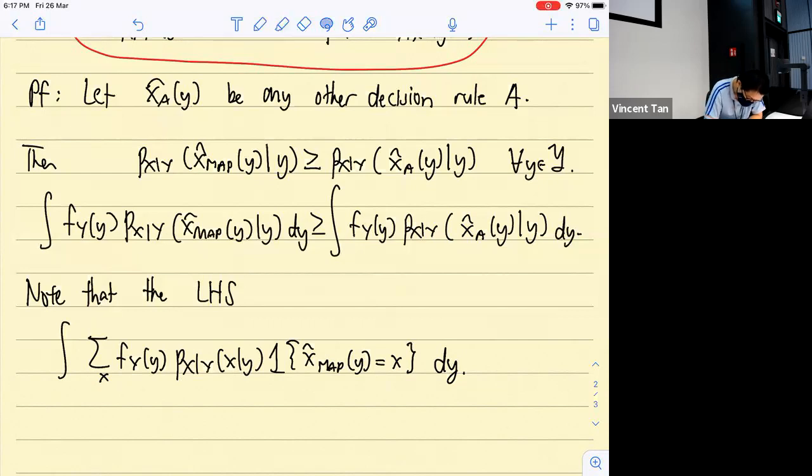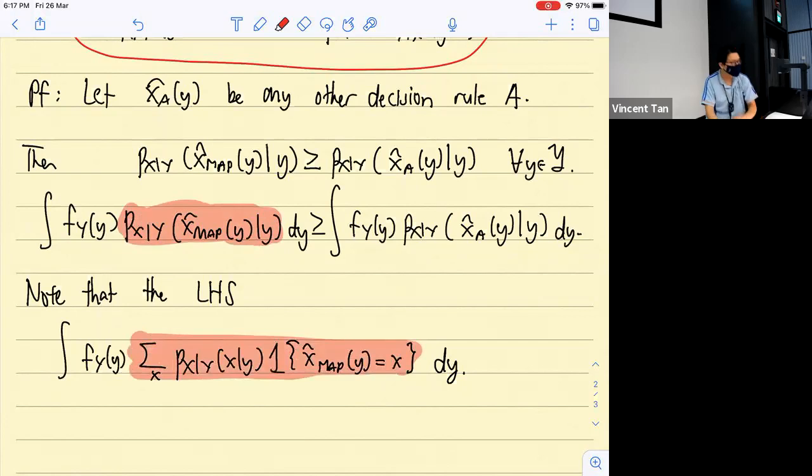Let me adjust this a little so as to make it clearer. So I put the f_Y(y) outside and sum over x here. The claim is that this part here that I'm coloring now is the same as this part here. This is nothing but definition. I'm summing over all possible values of x, but this indicator only turns on to 1 if these two coincide. And this is just a trick, right? Because if these two coincide, then my x takes on the value x_MAP. Now if x_MAP is not equal to x, this thing gets killed. So it's if these two red parts are equivalent.